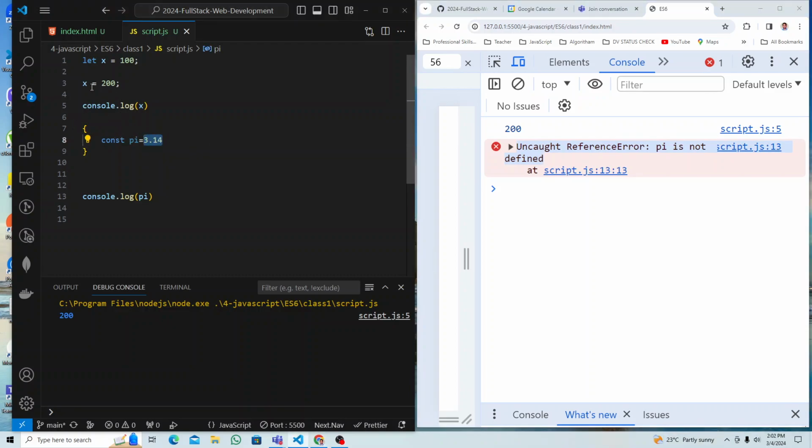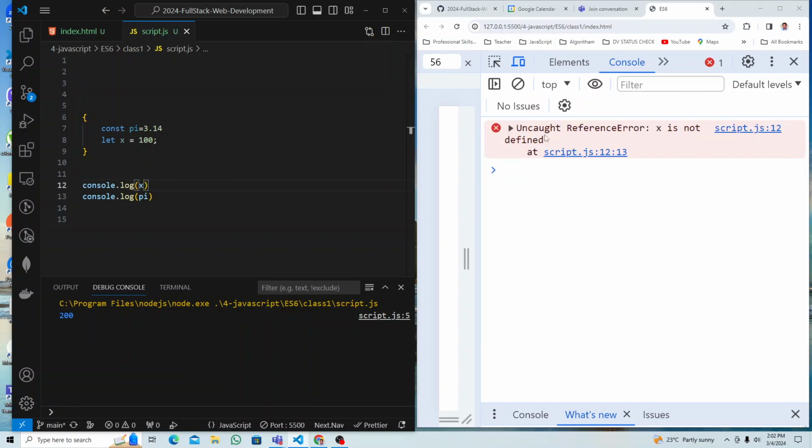Now we can call it: let and const are block scope. That means if you define let and const inside the block, what is a block? This curly bracket is a block. If you do that, then you cannot access it outside. Clear? So you can see x is not defined here already.